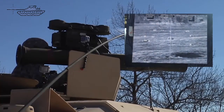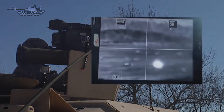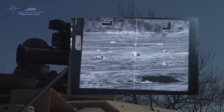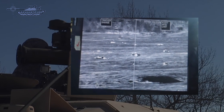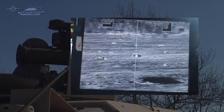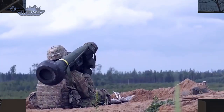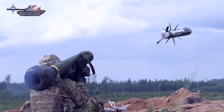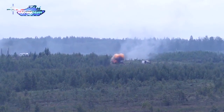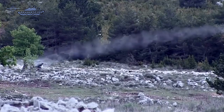ATGMs can be directed to a target by several different guidance methods, including laser guiding, television camera, and wire guidance. The fire and forget technology of advanced ATGMs, such as the US Javelin and the Israeli Spike, allows a soldier to select the target through an optical or infrared device attached to the missile's launch tube. Once fired, the missile flies to the target without further action from the operator. Most new ATGMs fly at high arcs and can attack their targets from above, avoiding detection and piercing the armor at the weakest point.